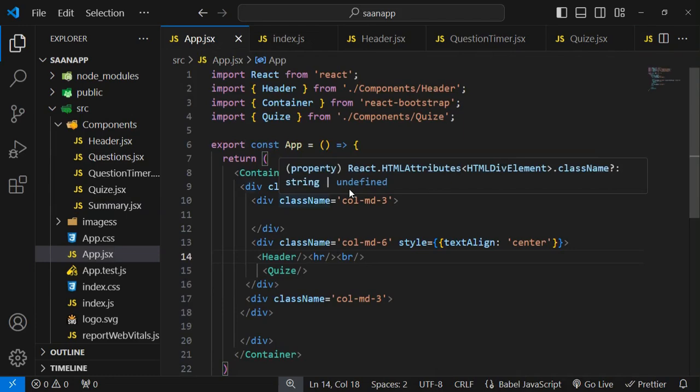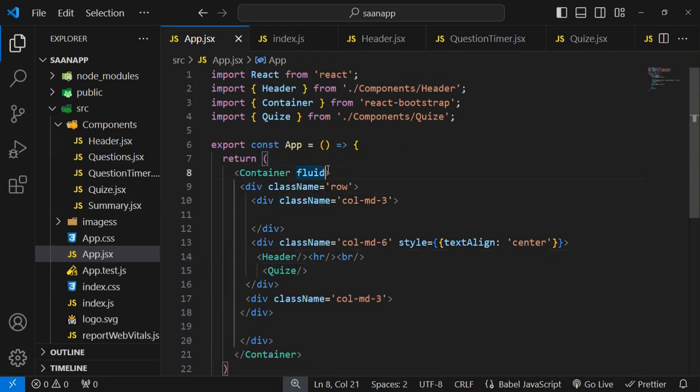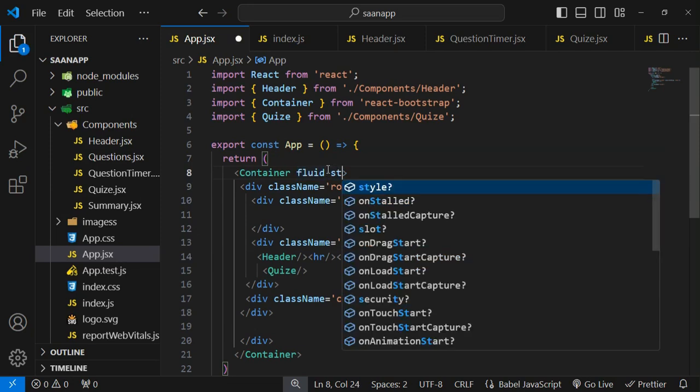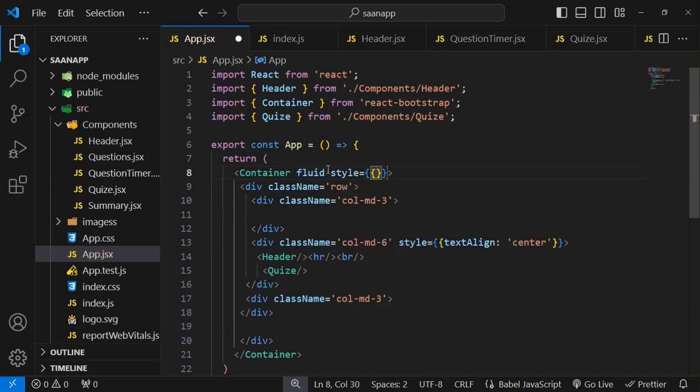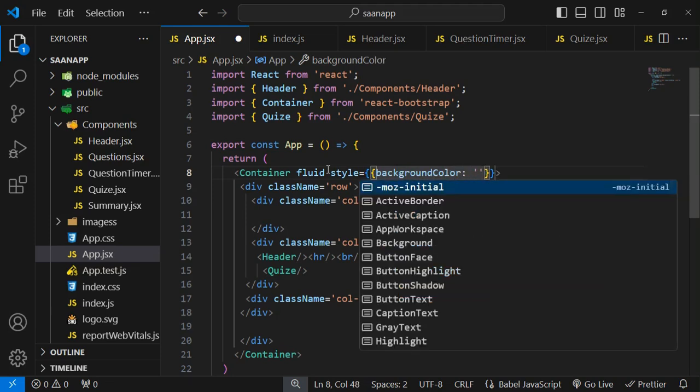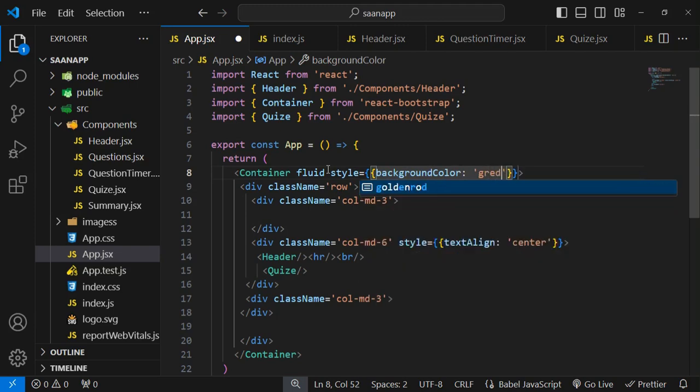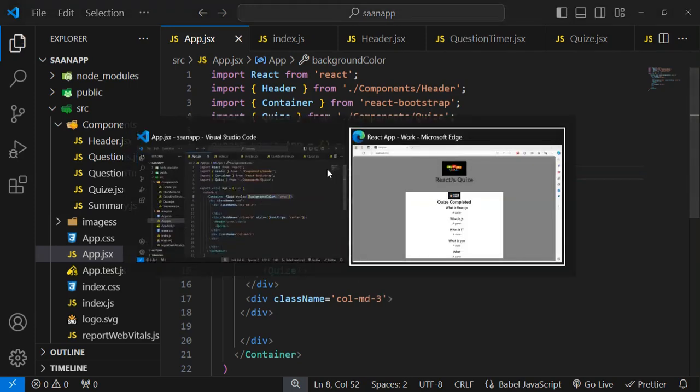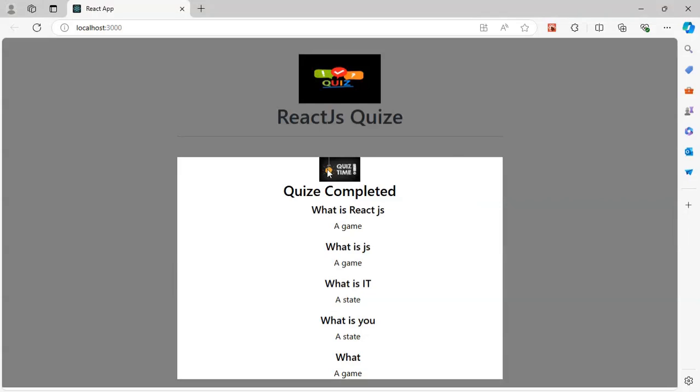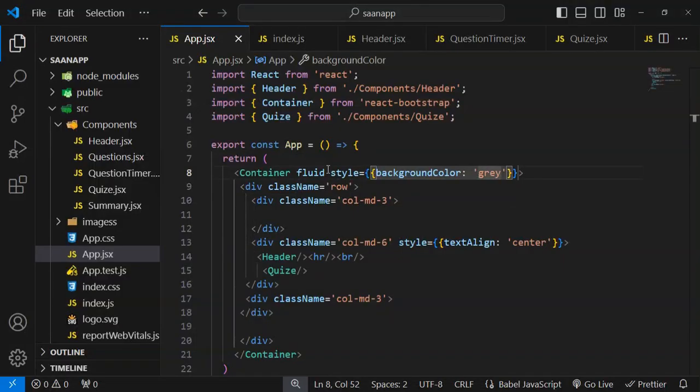Inside that app component I am just typing style, background color as gray, but that gray color is not making a good sense. I am going to change that color to purple.